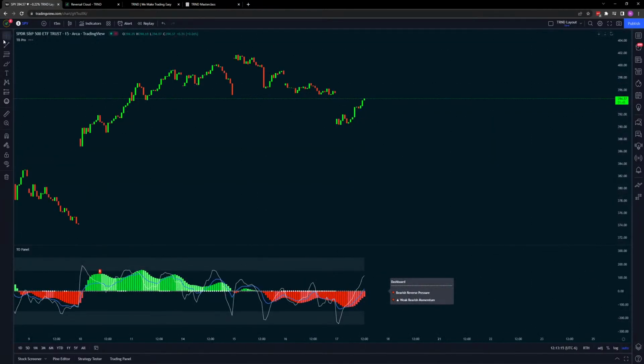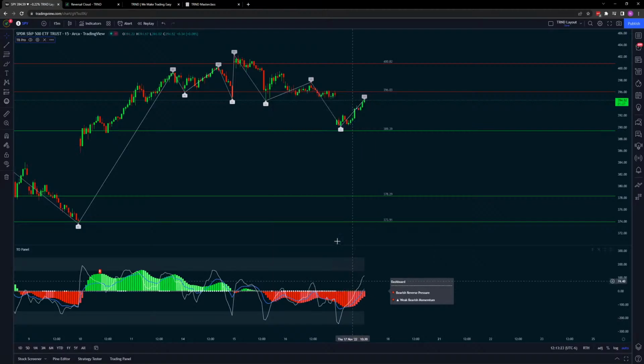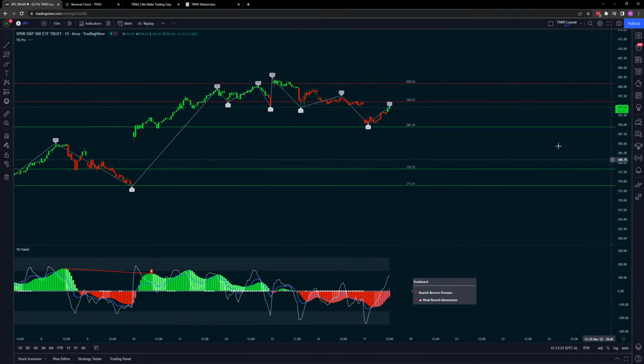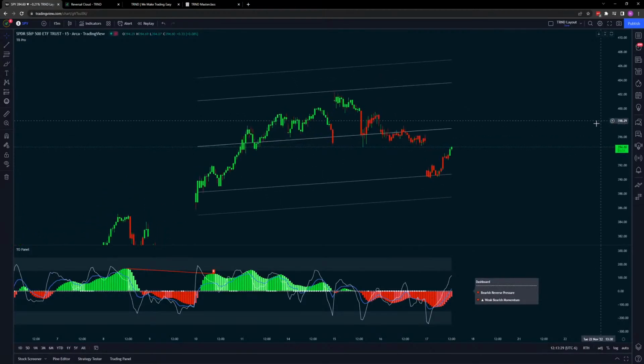Harmonic Zag does work great with other indicators. So let's pair it with the reversal cloud, volatility support resistance, tunnel vision. So let's talk about tunnel vision first and then we'll pair it. So tunnel vision is going to help you identify a linear regression setup. So this is going to give you also a channel setup. So as we can see here, we have our bottom channel and our top channel and our parallel line. Our top line is our overbought and our bottom line is oversold. So as we can see here, overbought and oversold.